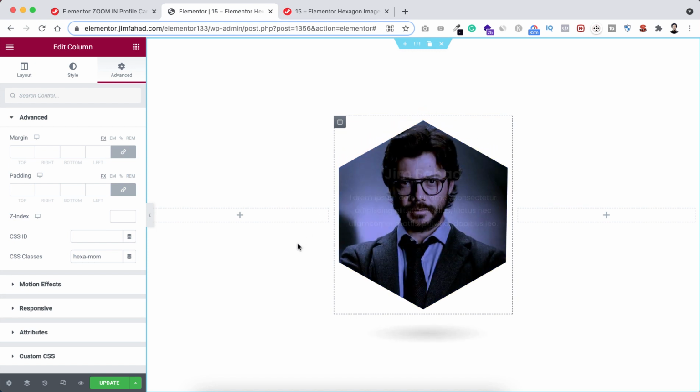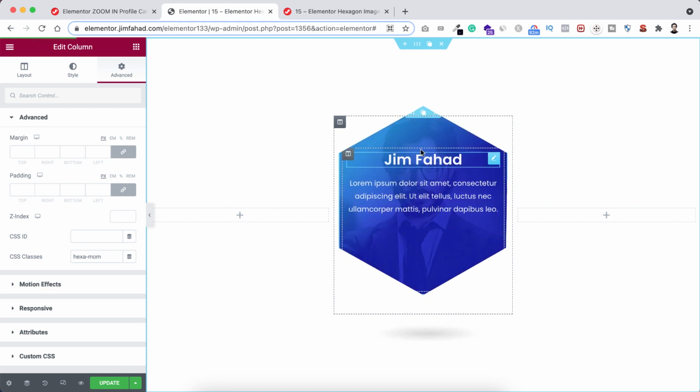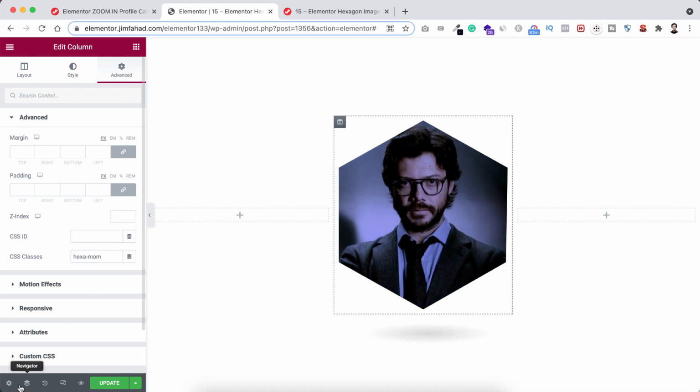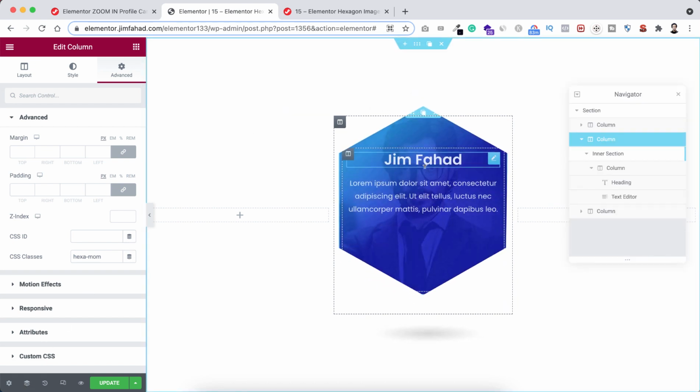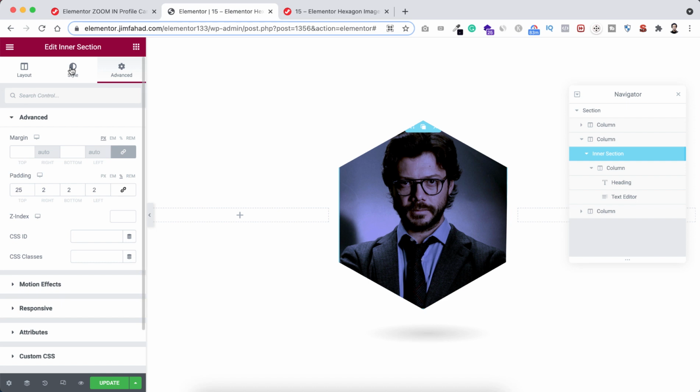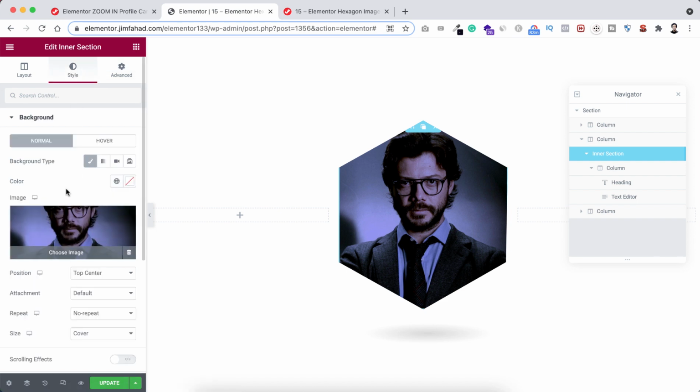And here one thing I wanna note, here you can see the inner section very barely, but let's say if you gave it more spaces, then sometimes you may not see these handles. In that case, you can use the navigator from here. So if you want to select this inner section, you can select that from here, like I'm selecting inner section, then go under its style tab and change the image and do all other stuff using this navigator. Alright, for now let's close it.